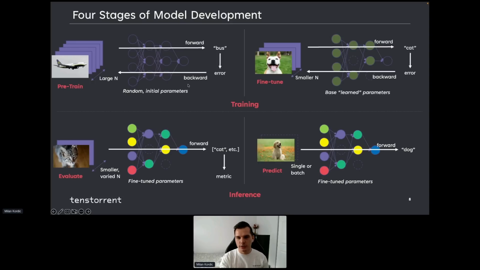But what we want to do usually for use cases is take it a step further, and run this fine-tuning process. So what's the difference between pre-train and fine-tune? Well, with fine-tuning you're still training, you're running the same operation, but now you're running it for a few extra iterations on a smaller data set that's very specific to your target application. So in this case, we're doing image classification, but what we want is image classification for cats and dogs.